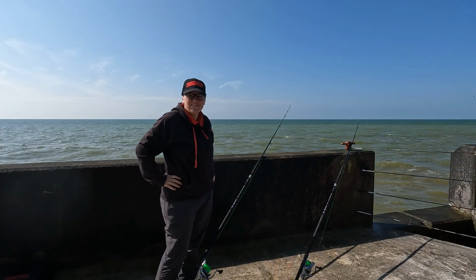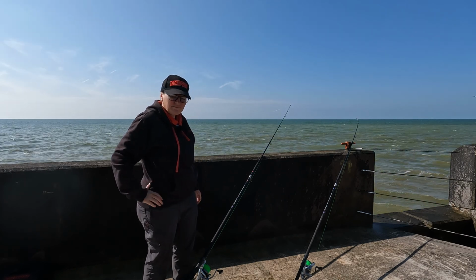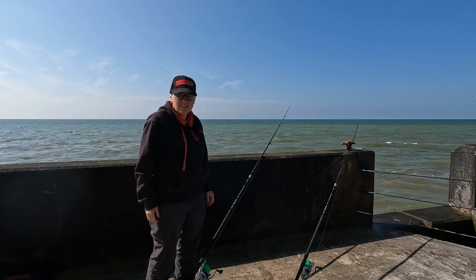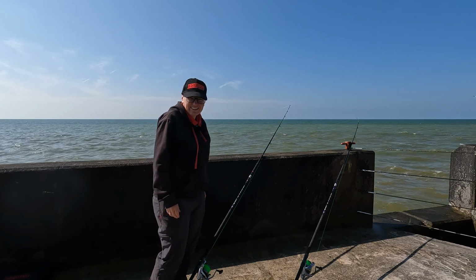Well guys, a sign of something going on. My left-hand rod here has got the 3-hook flapper on and the line keeps going a little bit slack. It might just be that the tide's easing off, although the other rod is still nice and tight, so I suspect it's not that. But when the line goes slack, it can mean a fish has just moved the lead a little bit. So we're going to take a look and see if there's anything on here.